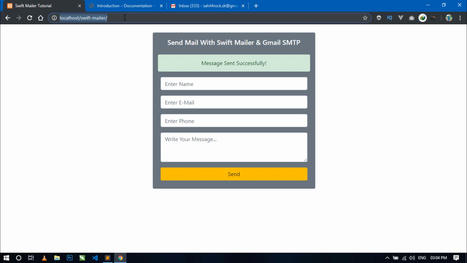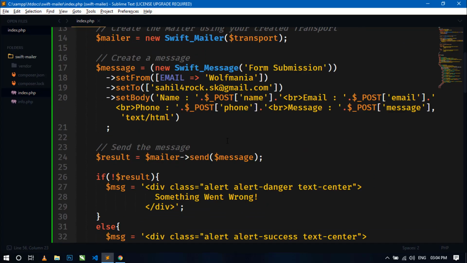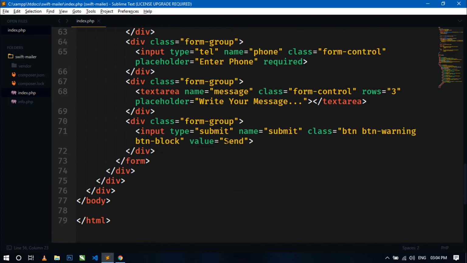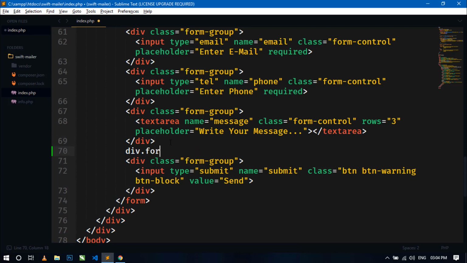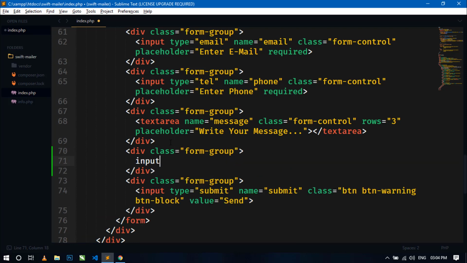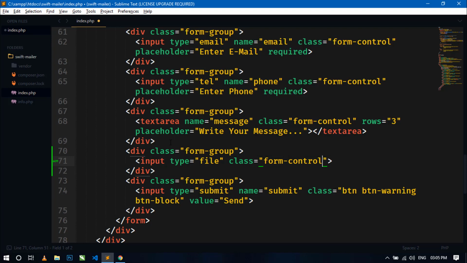Now I am going to send an attachment with the message. Okay, so for this, let's come back here, and I will first create an input field for selecting an image. Okay, so just above this submit button, I will create another div, form group, and inside this I will create another input type file, class form-control, and name upload.